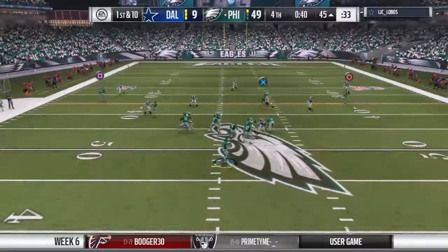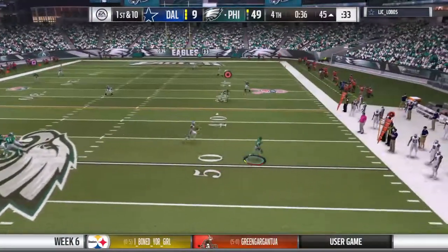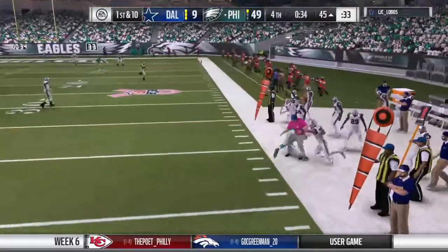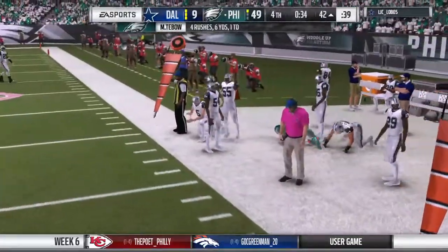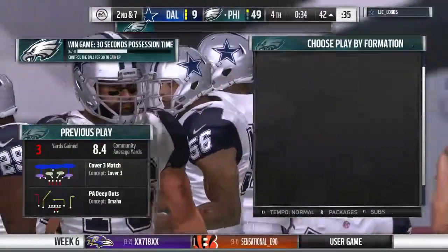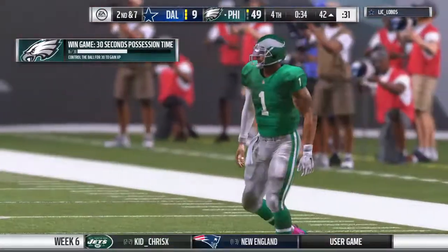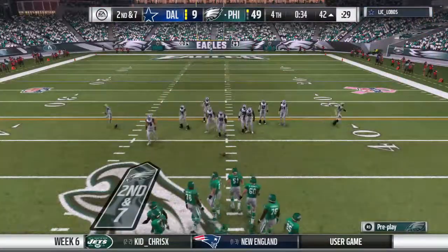They go play action here on first down. Eluding the pressure right. Call it a 3-yard gain, and that'll make it second down. Okay, he's not going to get the first down, but this is still a nice job of buying some time and then running to get to the sideline and get out of bounds and avoid the big hit.